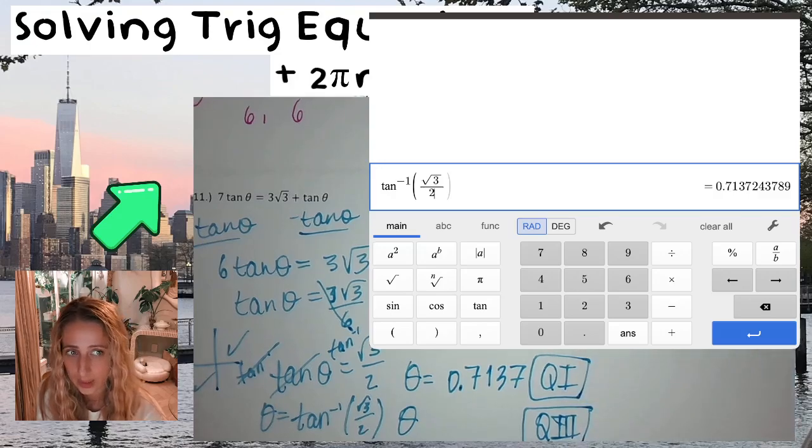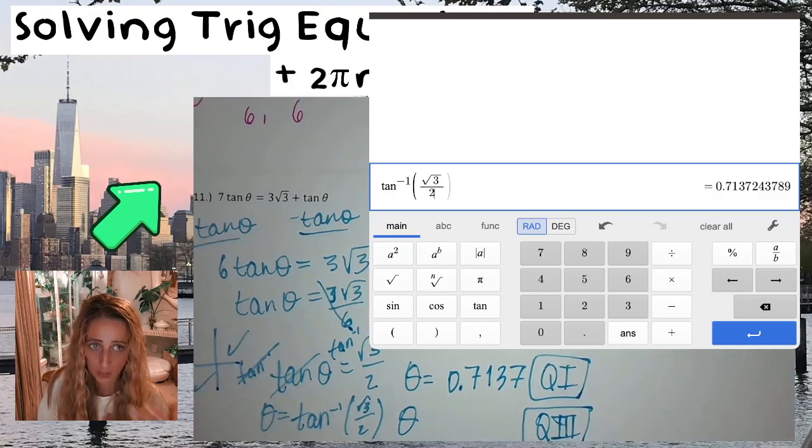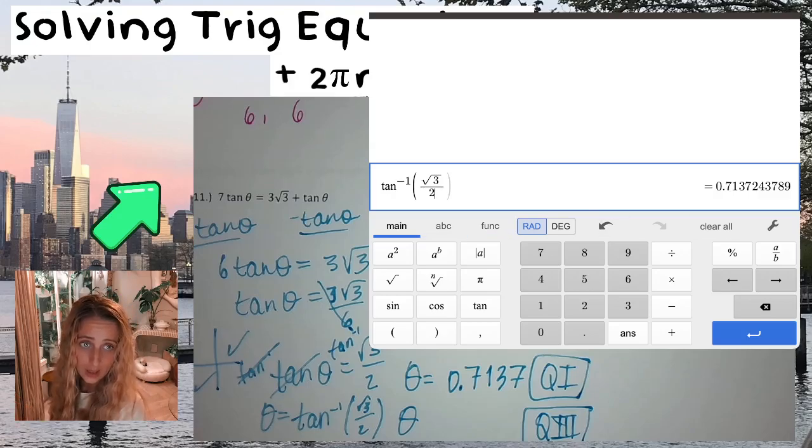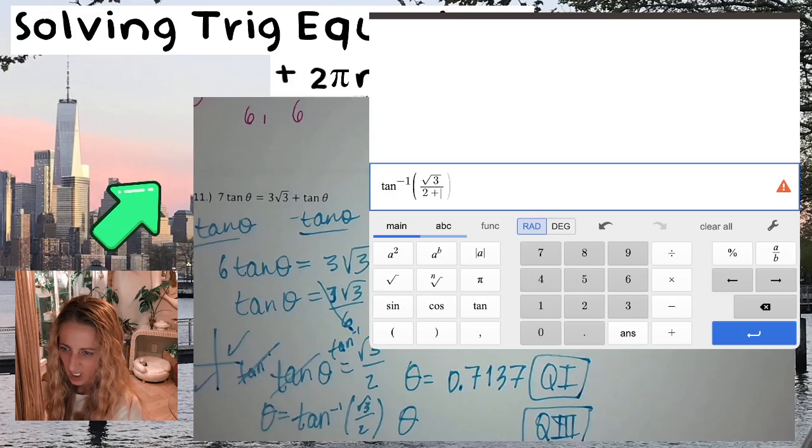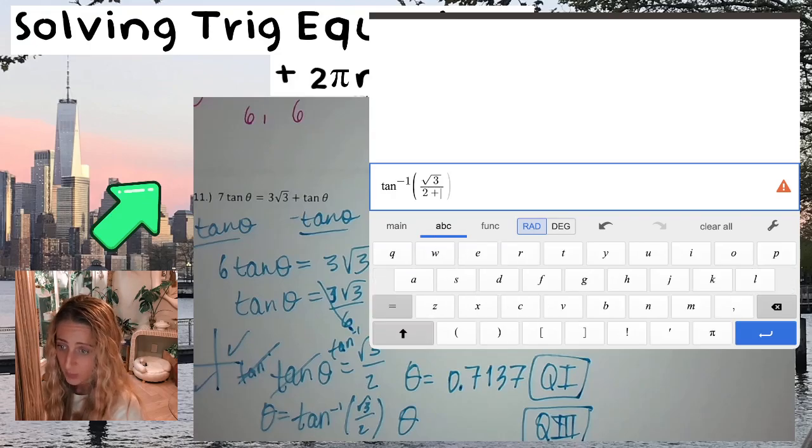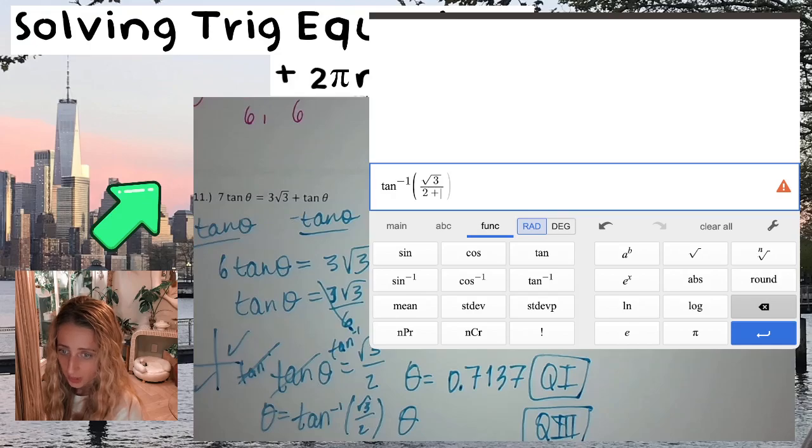How do I get an answer in quadrant 3? Well, that's my reference angle. You get it by adding pi plus that. So I'm going to go over here. I'm going to do plus pi. It's better to use the pi button, especially because we went out 4 decimal places. So it's here in func. Pi. Oh no. Look where it went. This calculator is so dumb. All right. So that was the answer I wanted.